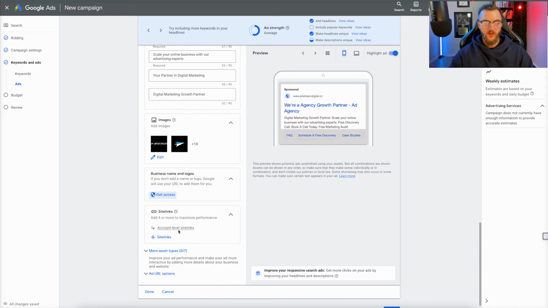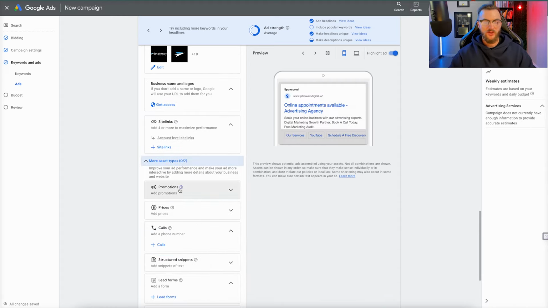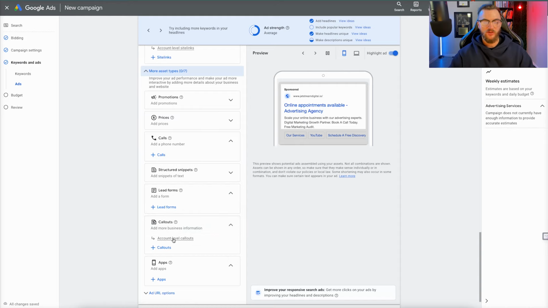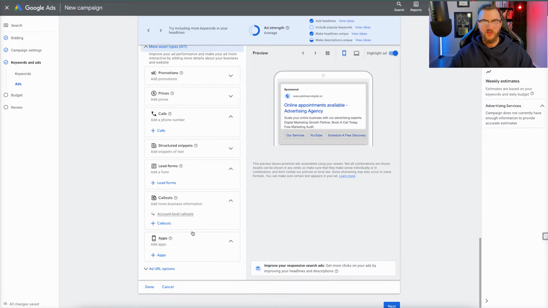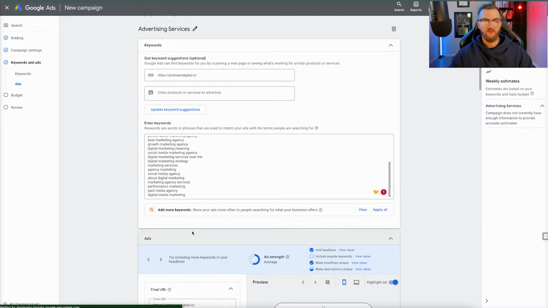And then we have our site links here, which I've already created a couple, but you have the option to do that after. I wouldn't worry about this when starting out. Totally fine to not have these. Then you can also add in, the main one is call out extension. So you can also add that in after the fact, and I'll show you once I make this go live. So that's literally it. That's the entire steps to create your first Google search ad.